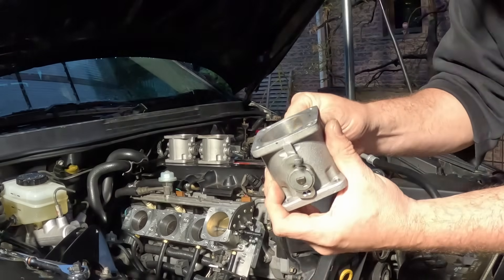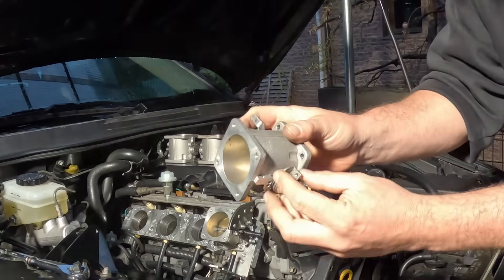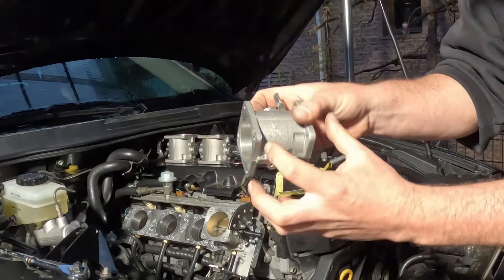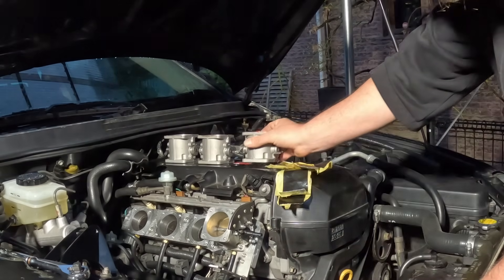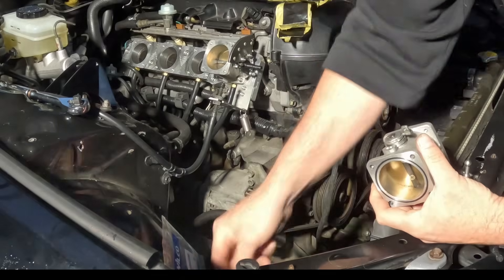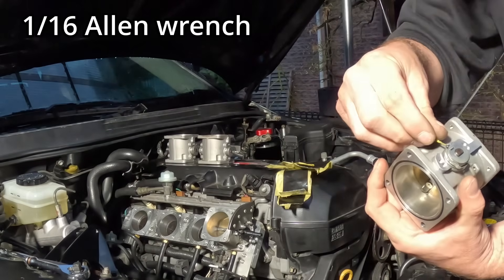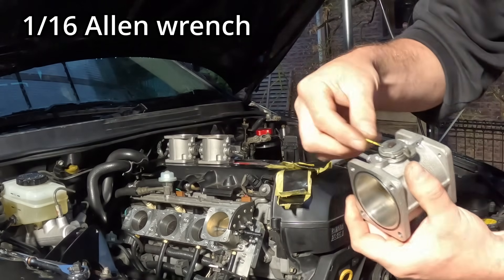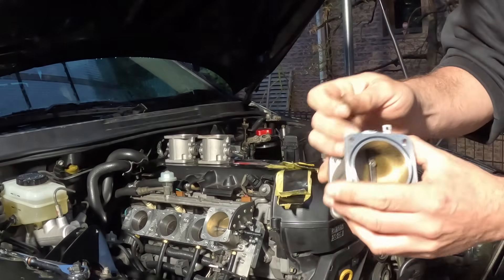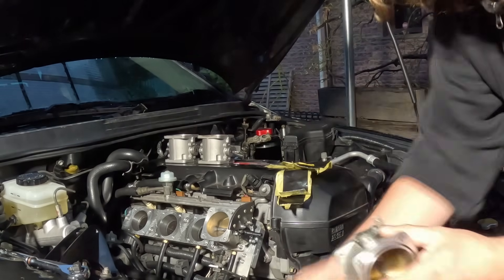Now it's a very smooth action, very very nice. I know that these are not going to be twisted in any way because they are running on the washers. I've done all four of them already. It's just a matter of using your Allen key — as I explained in another video — to go in there, undo that, pop it off, put the washer on, put it back on again the way it came off. Very, very simple stuff.